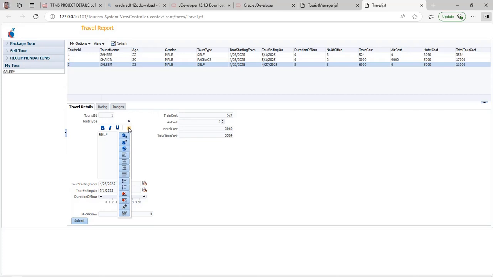Here it is showing that you can make the font size big or small, it depends. If you select bold, italic, underline, as you want. And here the duration of the tour is 6, so this is the rating. Number of cities 3, air cost. If you want to increase these, some components are there that you utilize in rating.